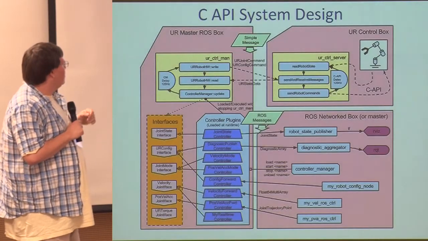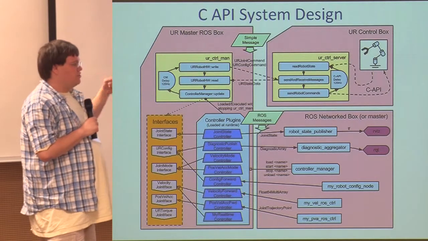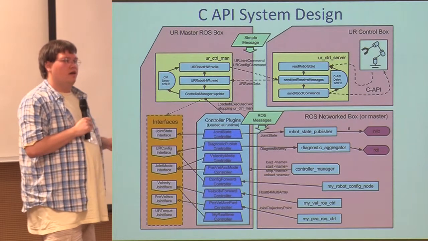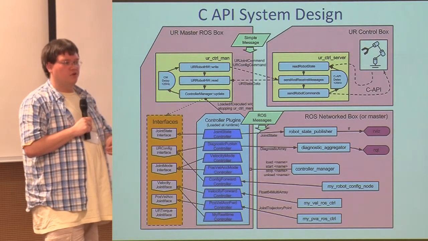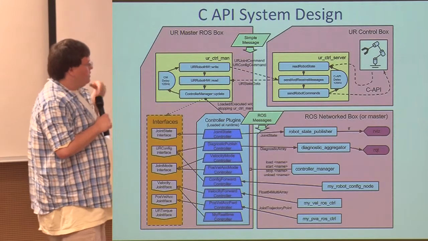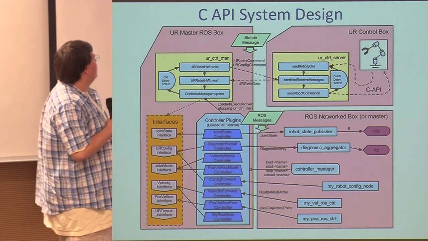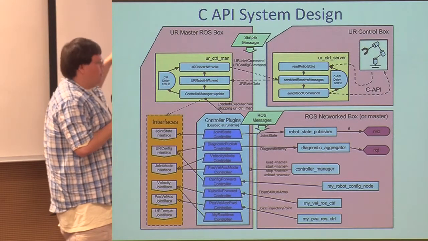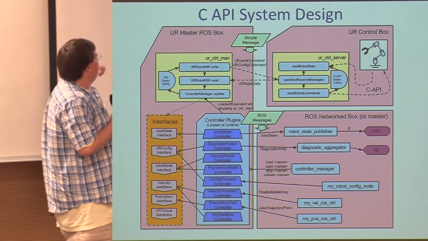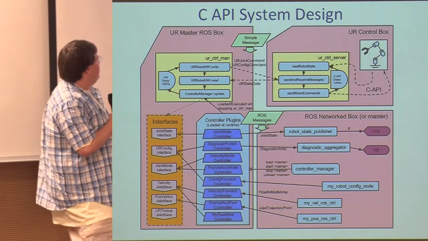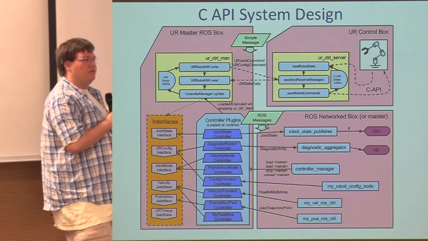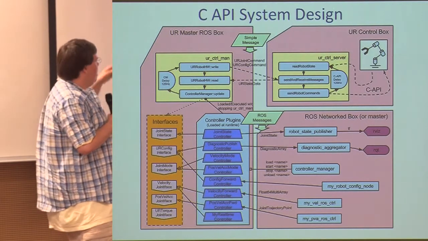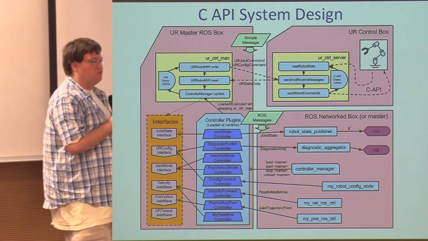All right, next slide. So here's the infrastructure. There's basically a control loop that will be running on the box. It's fairly easy to take one of the packages, move it over to the robot, and compile it. Then you run that. It's running a control loop you see in the top right corner. On the left, on a ROS-enabled machine, you run another control loop that you see in yellow in the top left corner. It communicates with the real-time controller that's actually on the control box at 125 hertz. And it's all been enabled using ROS control.